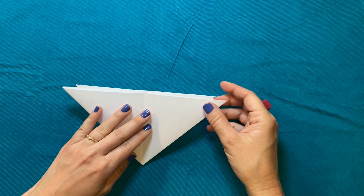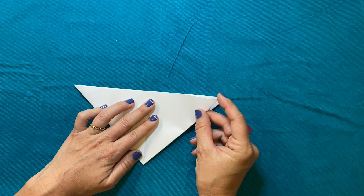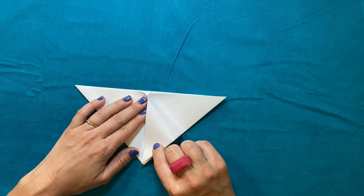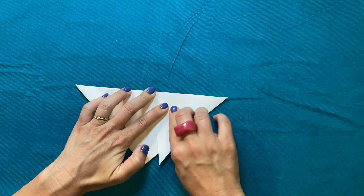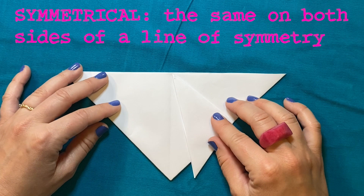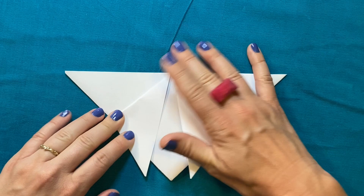I'm going to take this triangle and turn it over so that it's pointing towards me. Then I'm going to take just one of these corners — see how there's two corners here? I'm not taking both of them, just one of them. I'm going to aim this corner for this spot here, using my other fingers to help my paper along. I'm going to pivot it a little bit to the side so that I end up with a crease that goes from here to here — so I aim for here, but I'm actually going over here. I fold it nice and flat to end up with a crease right here. This is going to be one of the bottom wings of my butterfly. Because my butterfly is symmetrical — that means the same on both sides — I'm going to do the same thing on the other side for the other bottom wing and give it a nice crisp crease.